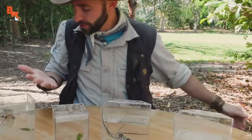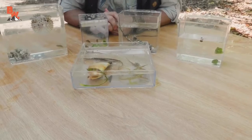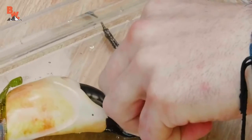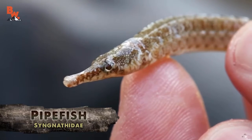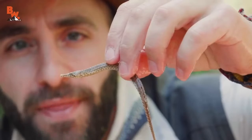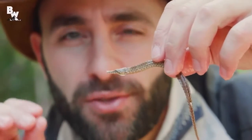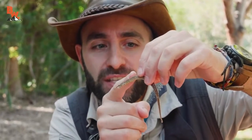I think there's only one more thing on the table until we get to the grand finale creature. These are pipefish — related to our star creature. Look at its face: very elongated, and that snout is like a little vacuum cleaner — that's how they catch their prey. They suck the prey up through that mouth. They have a fixed jaw so they don't actually have teeth, they can't chew, and they actually don't have stomachs either.